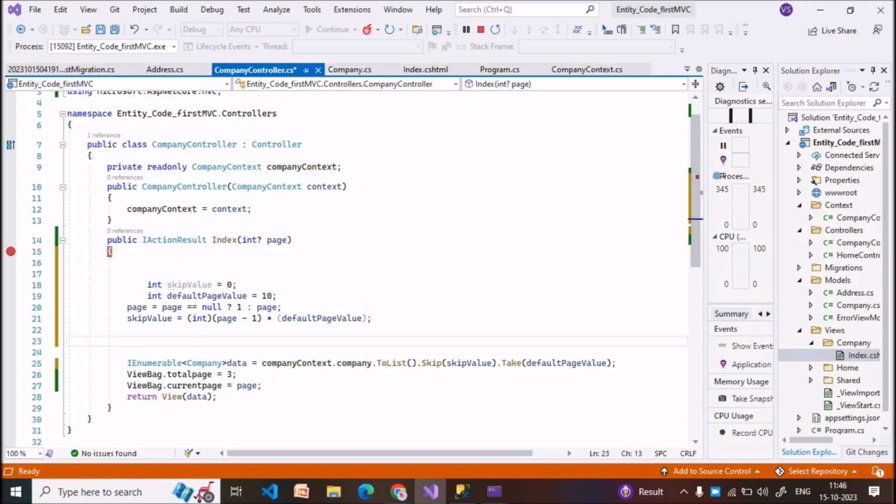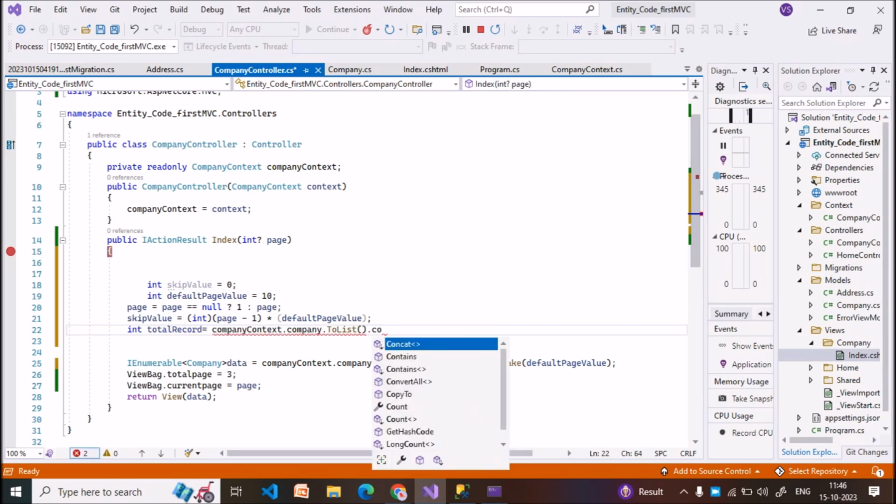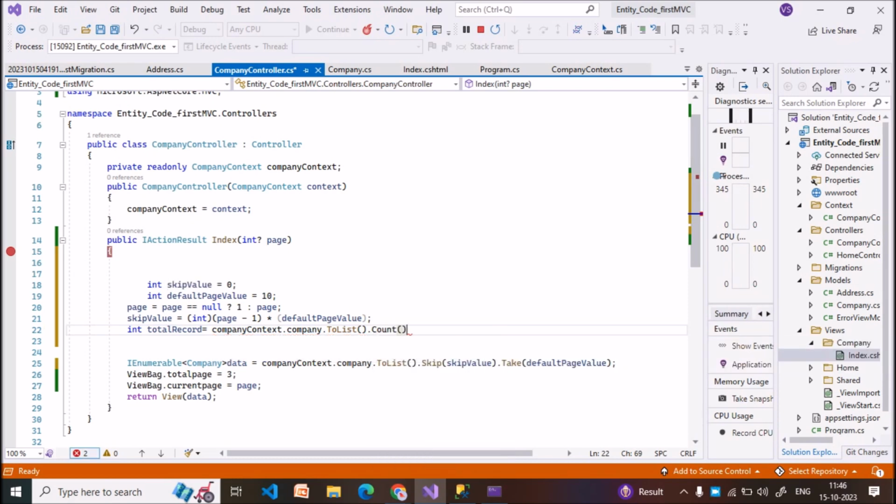So we calculate int total record, correct. Total record dot count, how many records are in the database, correct.